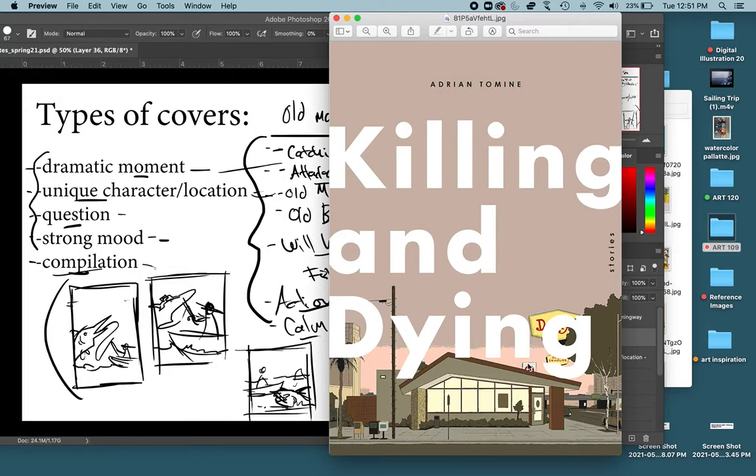But that works for this story because this author tells stories of everyday characters with everyday problems and relationships and things like that. It's a comic book, but it's not close to anything like superhero comics or action stories or anything like that. So he's just trying to show the very calm, everyday mood of this story. So this is kind of a unique location and that strong calming mood.